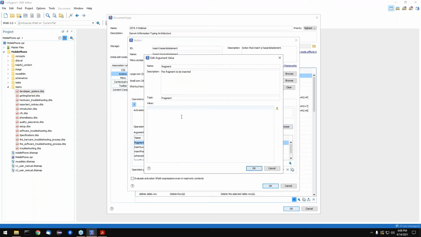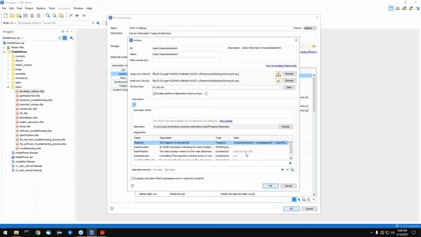And the fragment that I want to insert is the one that I copied earlier. I'm using the default values for the rest of the arguments, so I'm going to insert this fragment at the current location as the first child of the current element in a schema-aware manner, and so on.